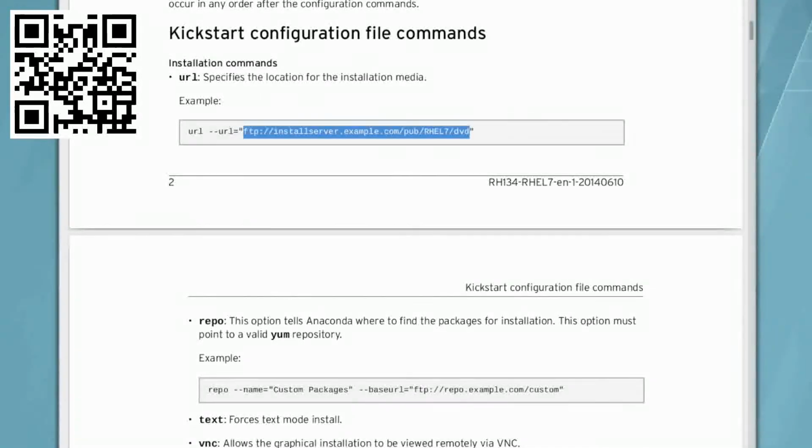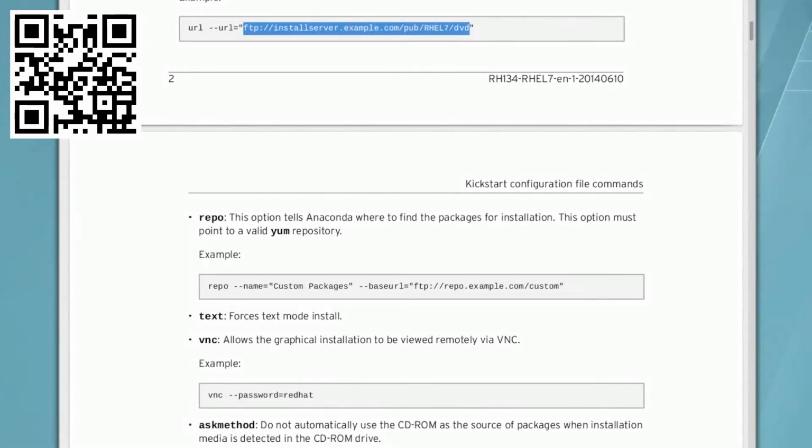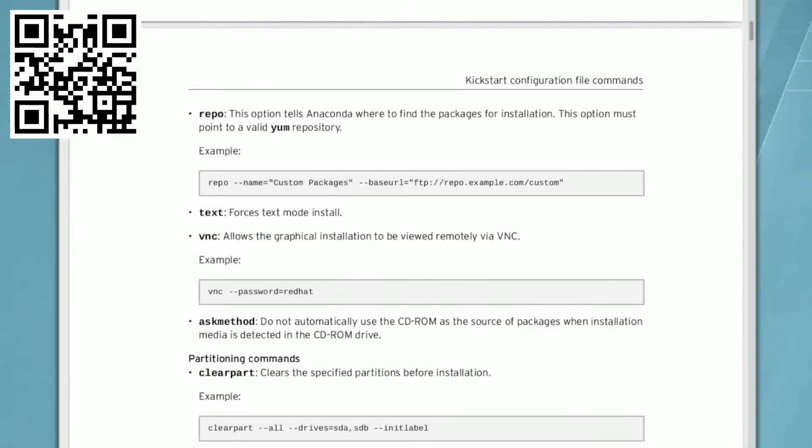Now that URL points to the base of a DVD structure that includes the files necessary to boot up and get into the installation. Afterwards, later on, as we're installing and we need to start installing RPM packages, we need to point back to a repository where all the rest of the packages of the installation will be. And that is this, repo equals and base URL option equal to point to repositories. And also, this could be pointing to additional repositories besides the base to get additional installation software for other, advanced packages, things beyond a normal base installation.